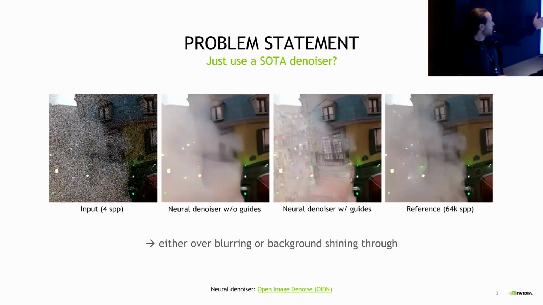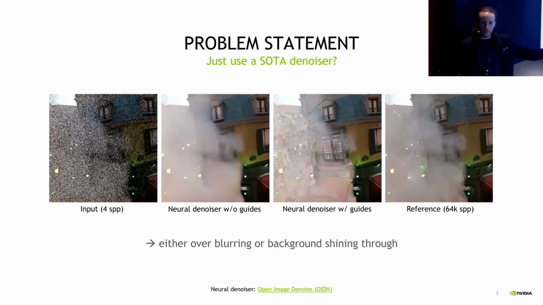So we have the input on the left, which is 4 samples per pixel, and we have a reference rendering on the right, which is a lot of samples, in this case 64,000. And we want to apply a denoiser to try to get as close to the reference as possible. And there's 2 approaches usually. You could base the denoiser just on the color data, and another trick is to use feature guides, for example, normals, depth, whatever you can come up with. And if you just use an existing neural denoiser and you apply it to color data, so without guides, it's very blurry because the sampling is hard, you have a lot of noise and then the signal, so you get a very blurry result, right?